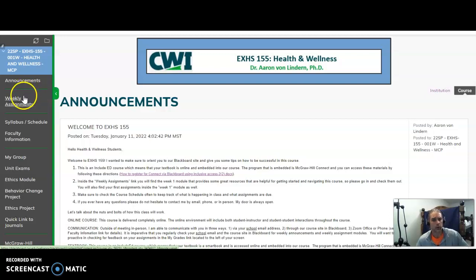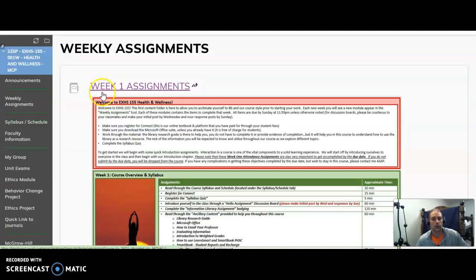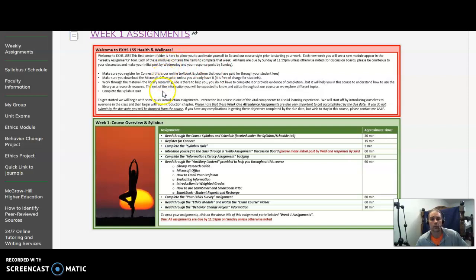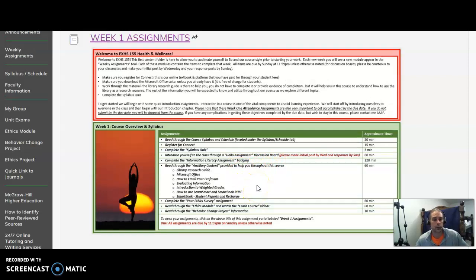You'll spend most of your time in the weekly assignments module page here, so we'll click in here. Each week you'll get a module. On the front of the module, we'll have some information. This week is a little bit longer since it's your first week, so you'll have this here. Most of them will look just like this one down here, where it'll show what assignments you're going to be doing that week, and what you can expect, how much time you can expect to spend on them. This information here you can also find in our schedule, which I'll show you in a little bit.